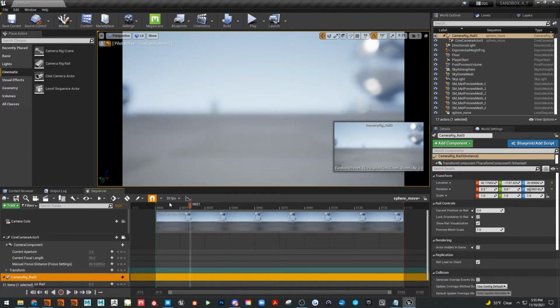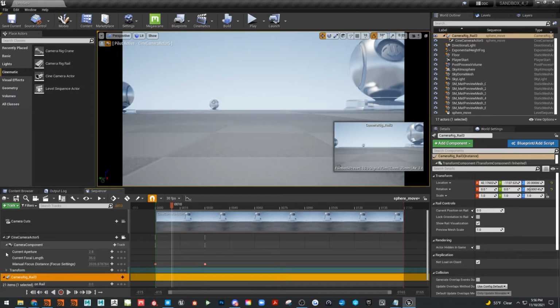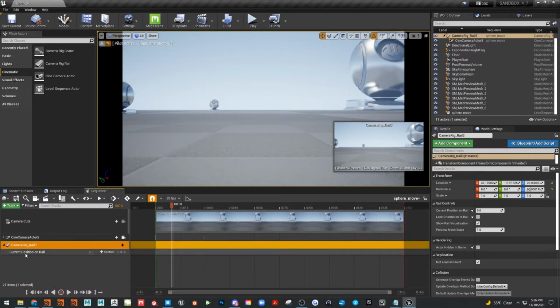Let's add that at the beginning of our timeline. So we'll go manual focus, add a keyframe, and then I'll go out to 30, and then focus it back in. That's cool. So we've got that in there.